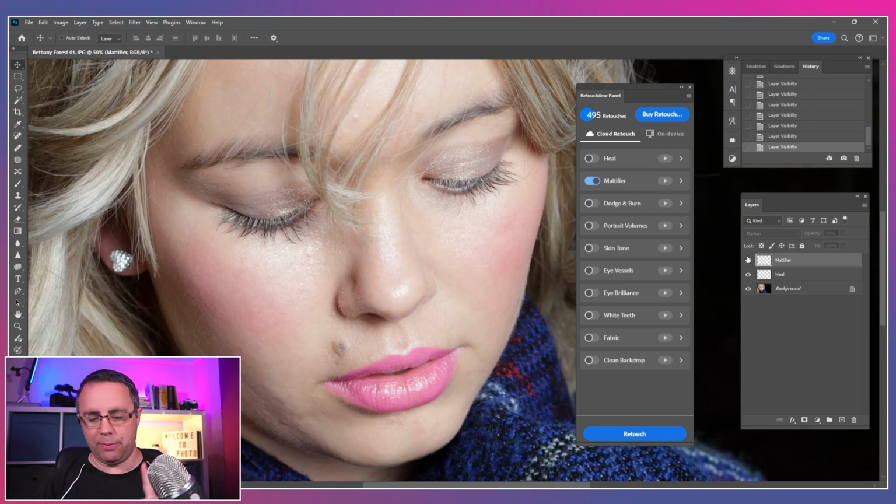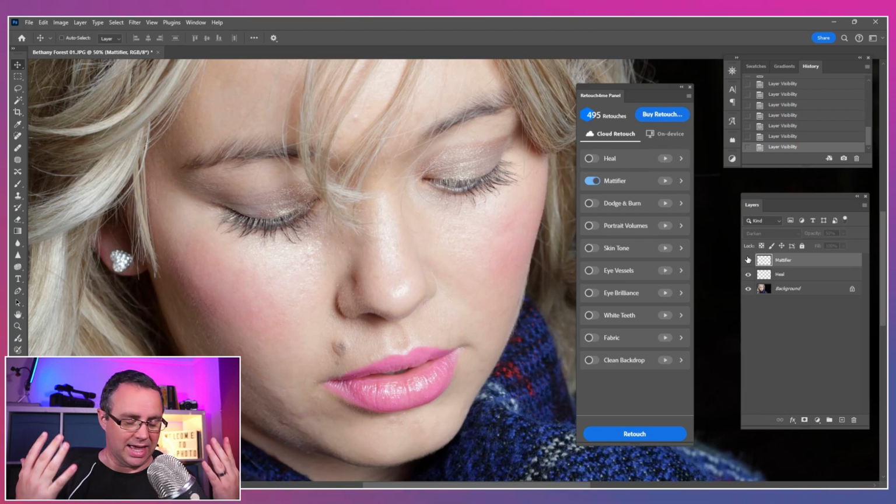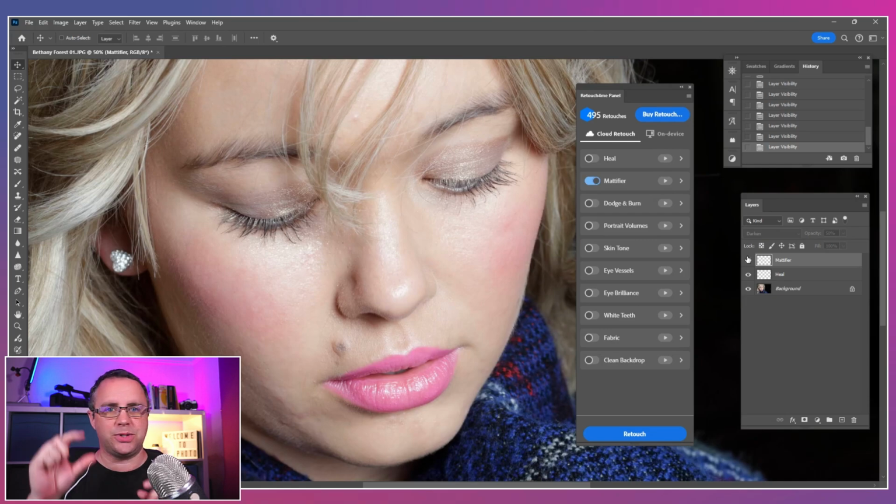So if you're working with models who are under bright lights a lot of the time, especially in a studio, get a little bit warm, perspire, that's totally normal. This can really, really help. So instead of having to use something like a clone stamp tool or a patch tool and basically patch it over with dry areas of skin, this has just done it for us already. So in fairness, again, very, very quick, very, very easy.